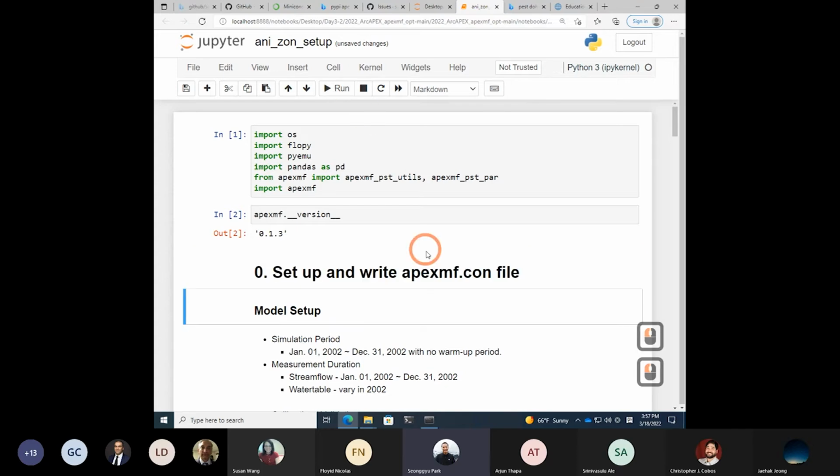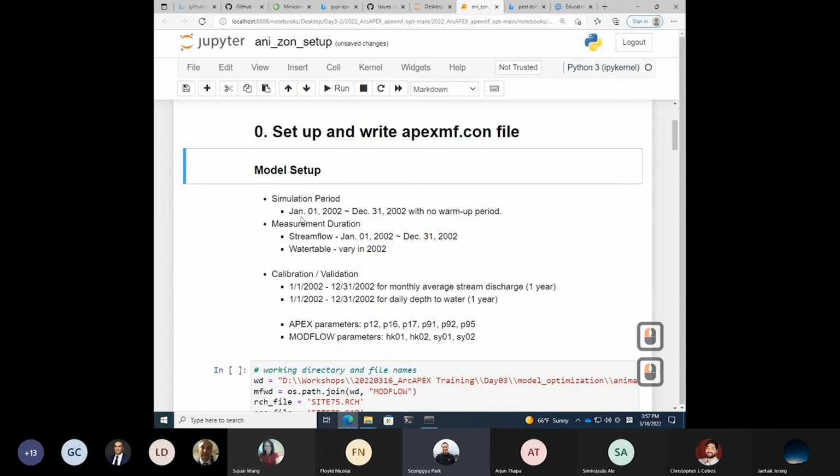Now you can run it as we set up. We are going to calibrate this Animas River watershed, but because this is practice, the simulation period I'm going to put is just 1 year with no warm-up period. So it's going to be 2002 to 2002, but it's 1 year, January to December.